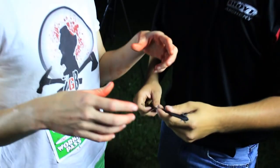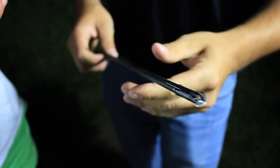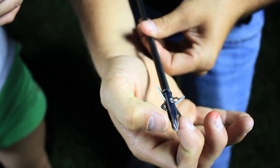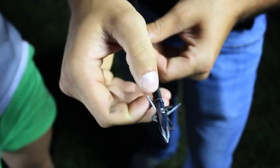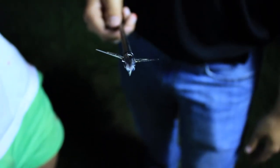Okay, Miles, could you explain what exactly happens to the zombie head whenever this arrow hits it? All right, this broadhead is called an expandable broadhead. And what it does is basically, when it starts entering the skin, it pushes these blades back. And it comes open, and it ends up being a 2.5 inch cut.